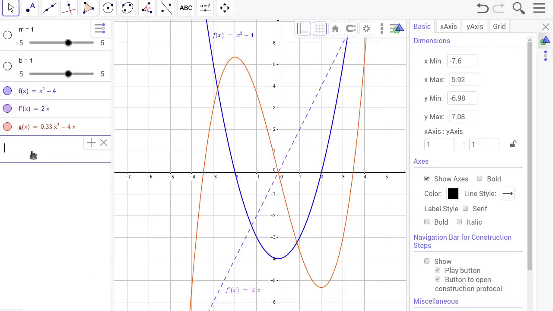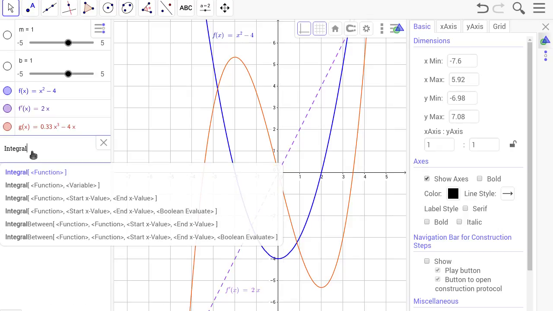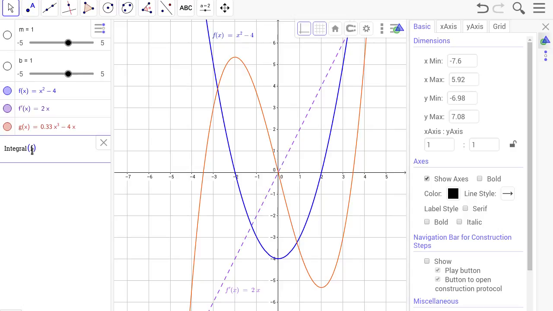We can also type integral. Notice you get some helps. Mostly what you'd use is the function and the low value, let's go -2 to 2.